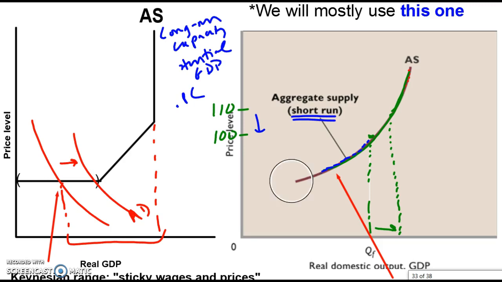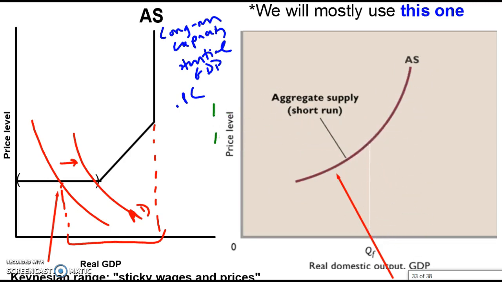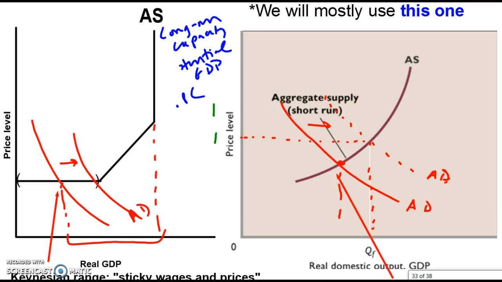Now, if you look at the one on the right, and again, we're not really talking about capacity yet, but if you imagine that aggregate demand is right here, we're producing this level of output, and something happens that's going to increase our output. This model says, yep, output's going to increase, but you're also going to cause inflation. And that's going to have some long-run consequences. Right now we're in the short run. There's going to be some long-run consequences that are going to be problematic.